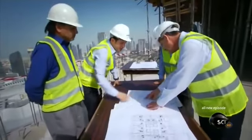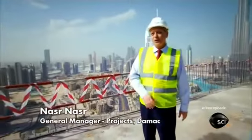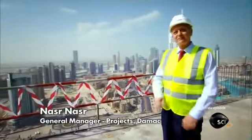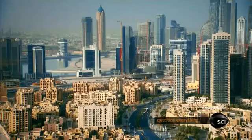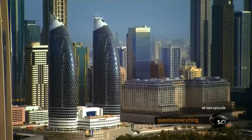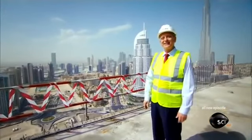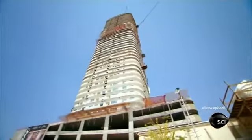Now, is this the latest drawing which we have? When I first came here, none of this existed. It was one huge, big desert. The only way to move around here was in four-wheel drive. Now look at that. You have one of the most sophisticated and luxurious towns all over the world.